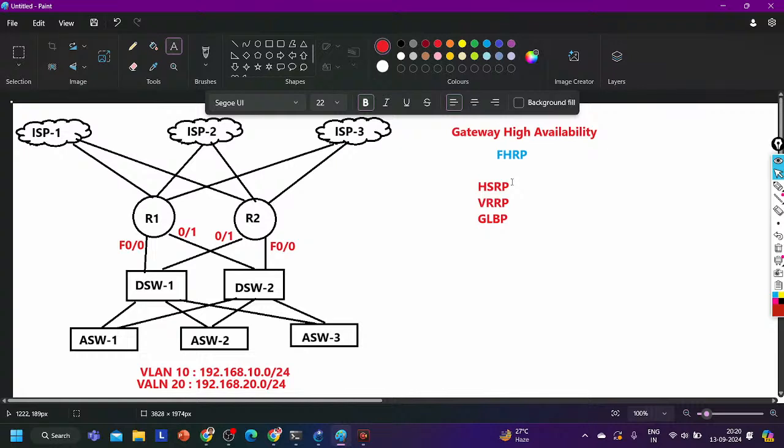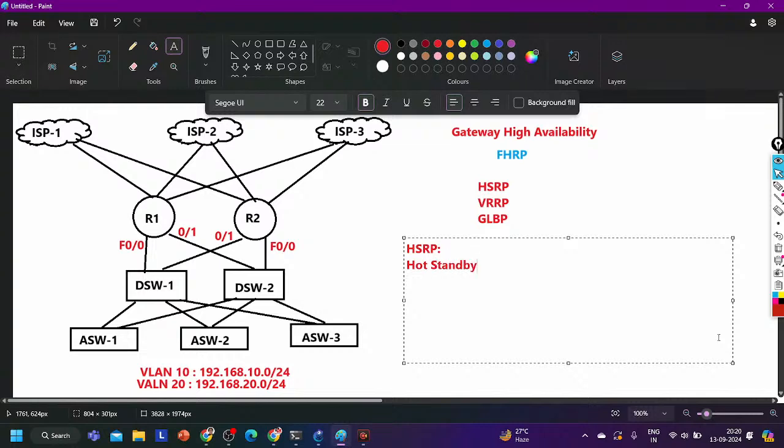We'll start from HSRP. So first of all, what is HSRP? HSRP stands for Hot Standby Router Protocol.